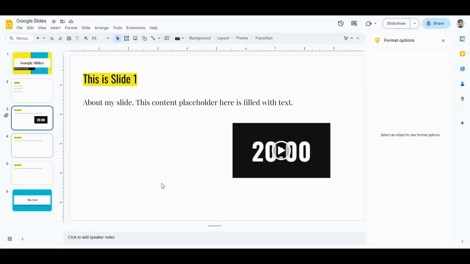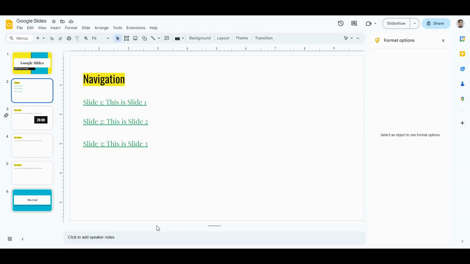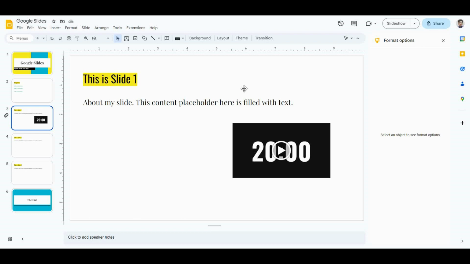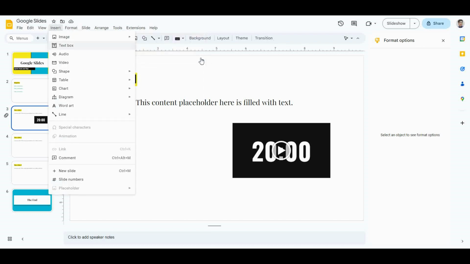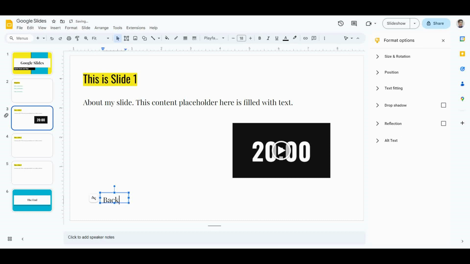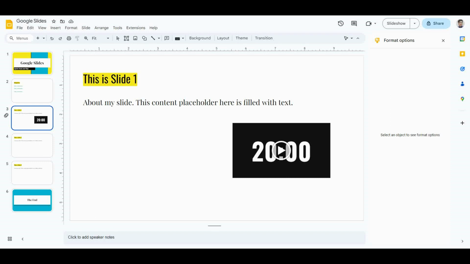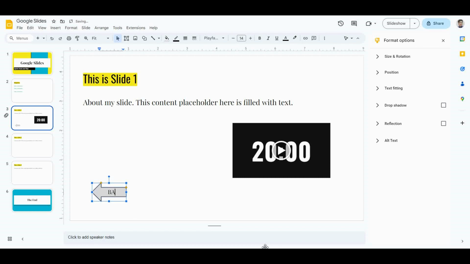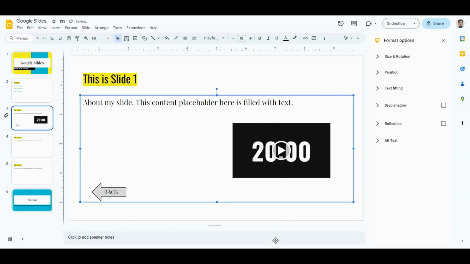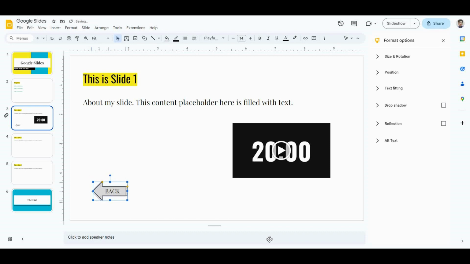What we want is from each of these slides, if we were to click on it, we want to be able to go back. So I'm going to build a back button right here. I'm going to click insert, probably a text box. And I'm just going to say back. So now I have a back line here. Now, if you don't want a text box, you want more of a shape, you can actually insert and choose shapes. So let's try that. Maybe an arrow button pointing backwards. There we go. And I'm going to put it down here instead of up there. And I'm going to type the letters BACK in capital. Now, because I have typed once the shape is entered, Google Slides actually detects and puts the text inside automatically. So that's a good thing.